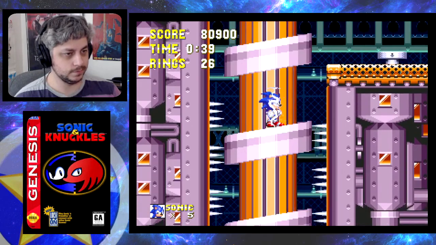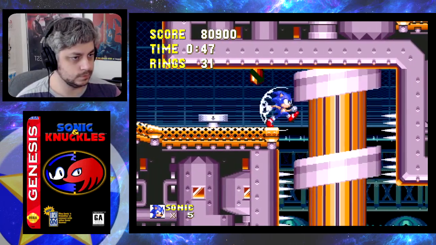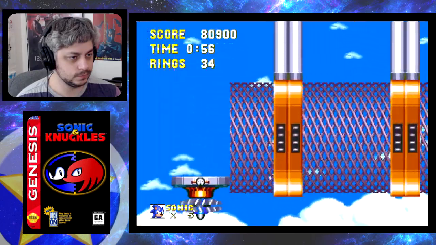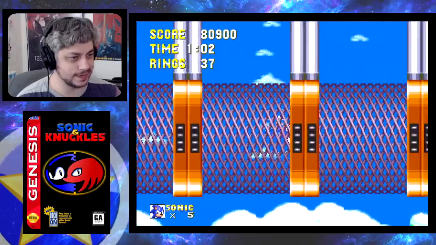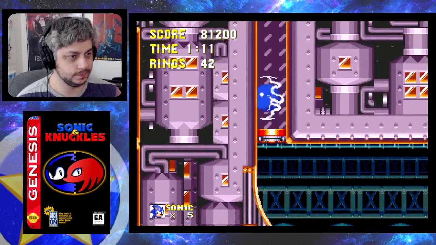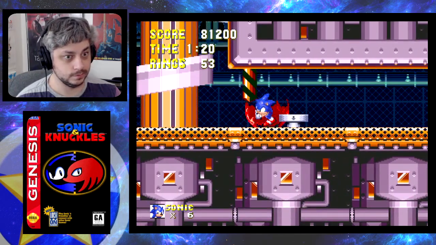What is this? Ugh, I don't like being outside here. It's scary, because any mistake could be a death. Put me back inside, coach. Fire shield. I almost got smushed.